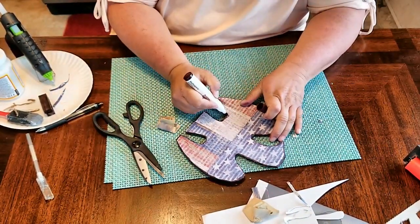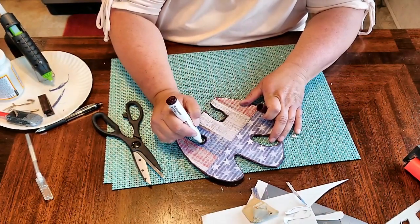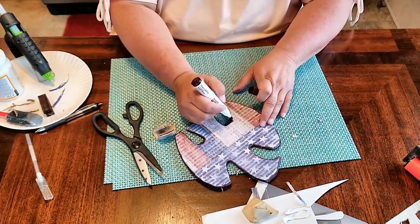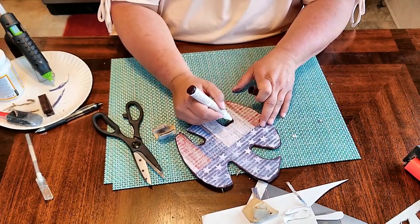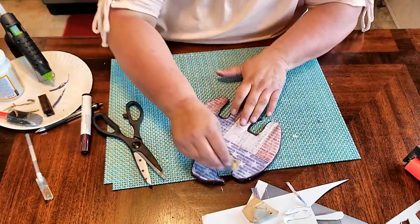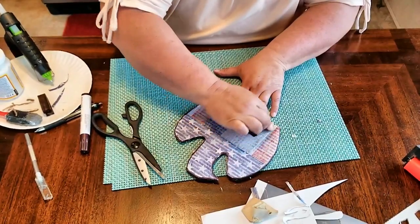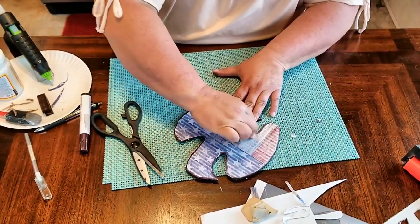And then I'm just outlining it with the walnut furniture pen. And then I'm going to go over it again with sandpaper because I didn't want that pen showing up so stark. I want it to be more dulled down. So I'm going to go over the edges lightly with the sandpaper. And I got the sandpaper from Dollar Tree also.